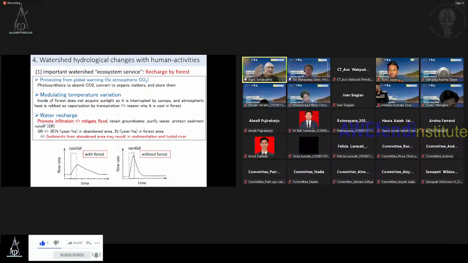So it means the most important thing is the height of the canopy. Yes. If the height is low, maybe the sunlight will reach the land. But if the canopy is high, maybe the sunlight does not reach the land, so it will be interrupted by the canopy itself. Okay, thank you very much.